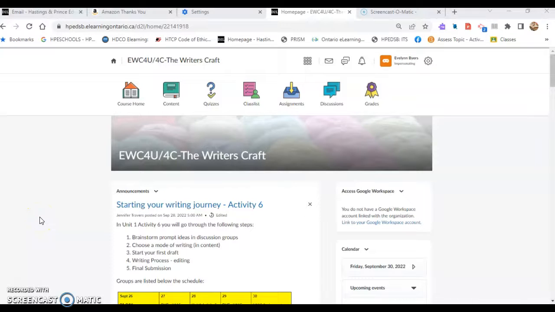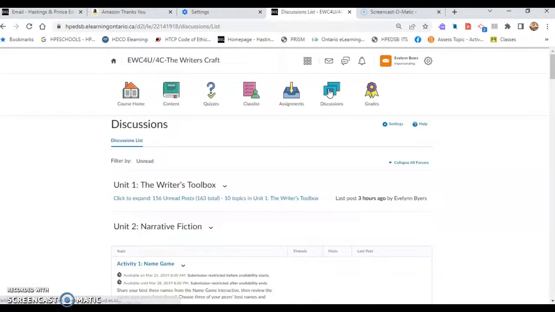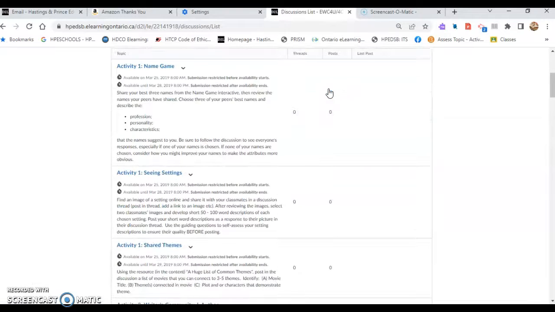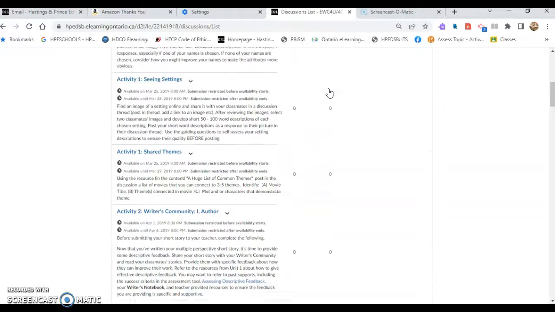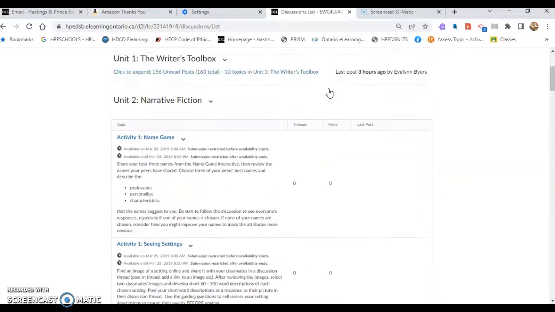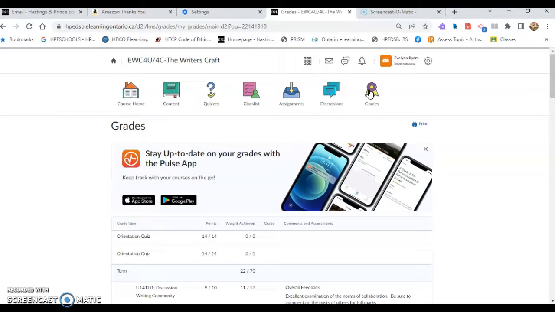Hello, you asked me about how you can figure out what discussions you're missing. Unlike in the assignments, where you can actually see what you've handed in because it says submitted or the marks are there, it's a little bit tougher when it comes to the discussions. You can go into those discussions and see what's there, but because these have all closed, it's difficult to see whether or not you posted. So the best way to look at what you have and have not completed is your grades.